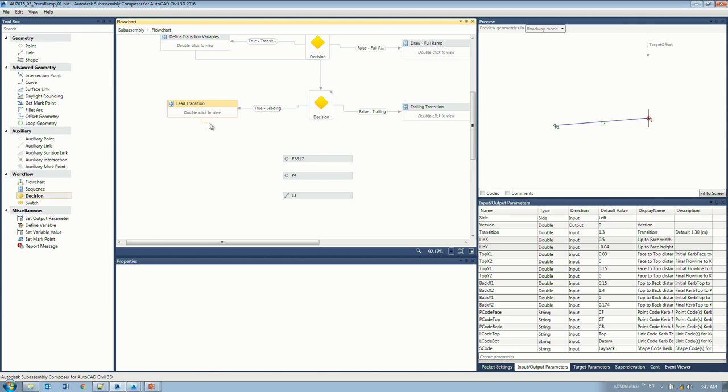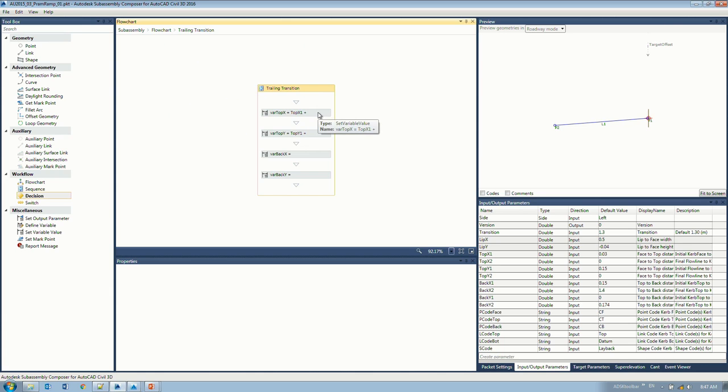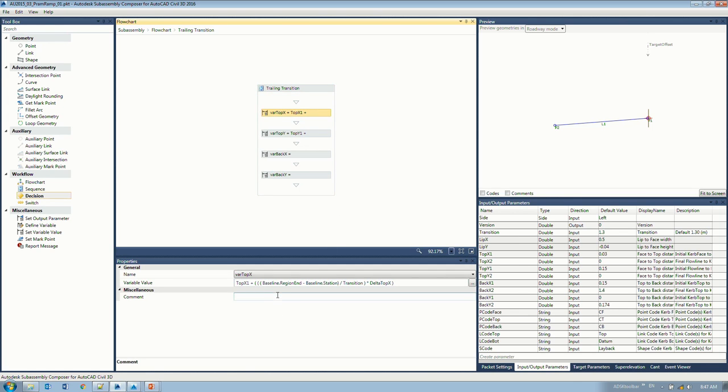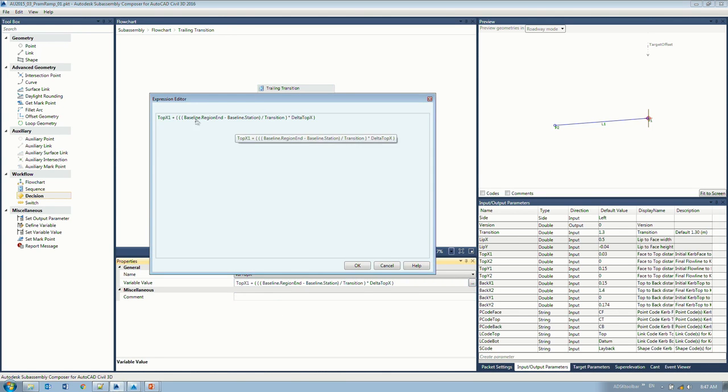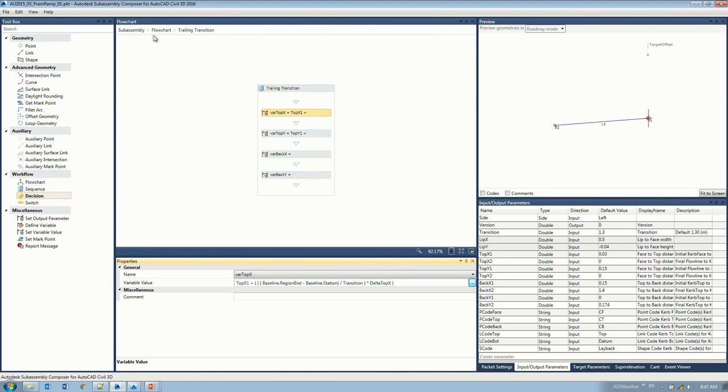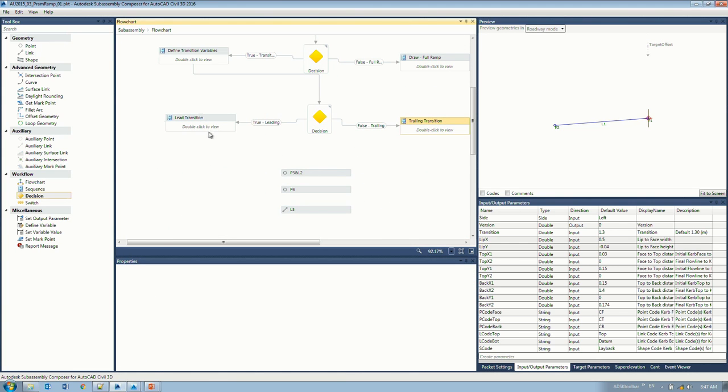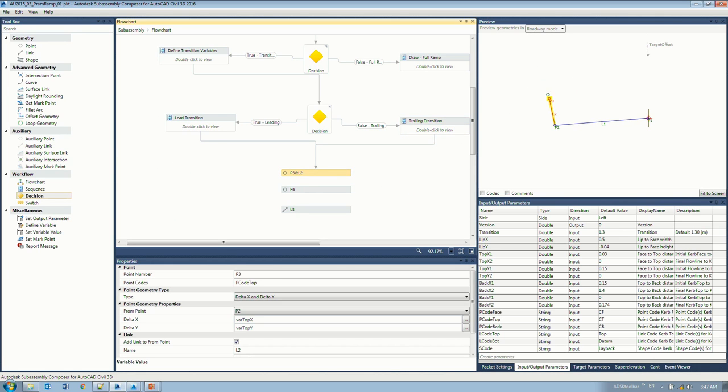So from this lead transition, all we're going to do now, just to show in the trailing, it's exactly the same variables we're editing, so all we're doing is saying leading, trailing. Instead of saying region start, we're just taking this from the region end and just working in the back portion, not the front. Same formula, just flipped. And then what we're doing is coming down here and connecting on. So there's our first link, P3 and L2. So that's going to go from this out to this. And those values are all specified here.